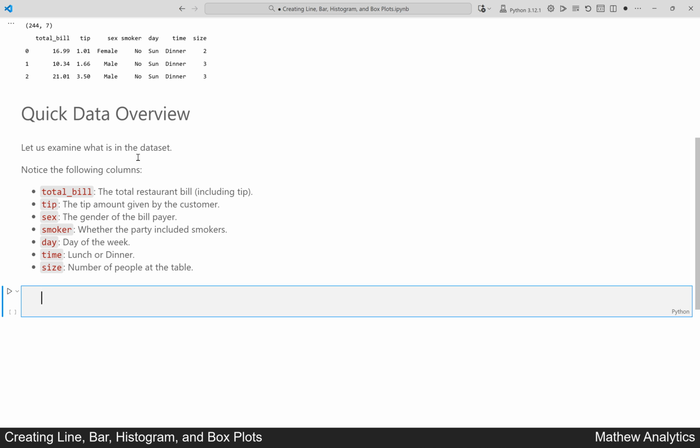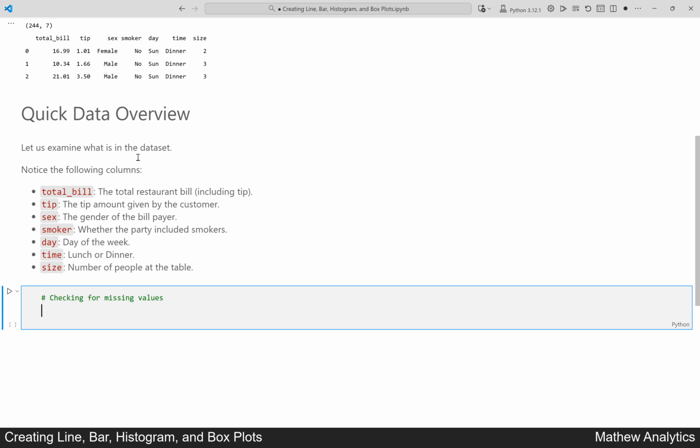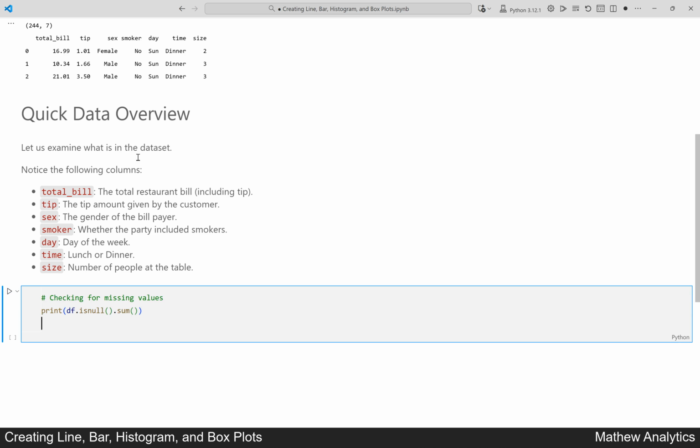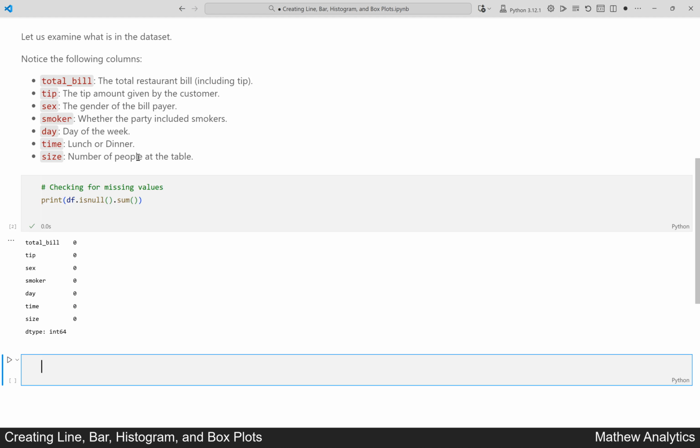Let us check if there are any missing values in the dataset before plotting. This line checks if any data is missing, which is important before you analyze. This line prints the count of missing or null values in each column. This output shows the count of missing values in each column of the dataset, with all columns reporting 0 missing entries.